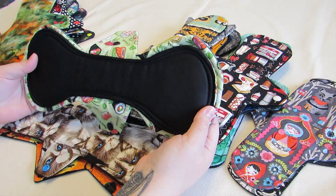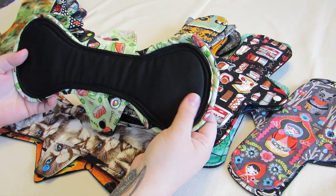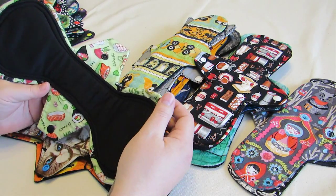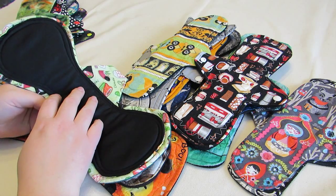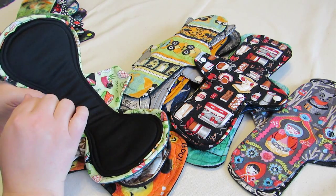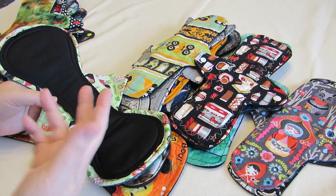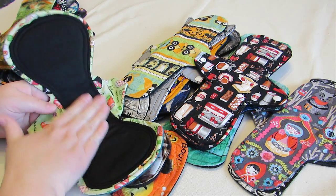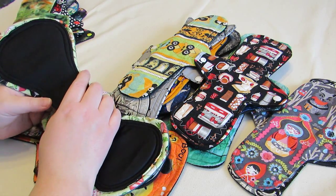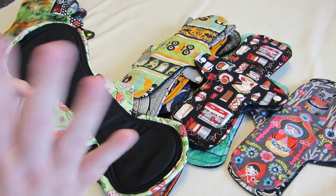And then I put on this really awesome 13-inch Phoenix Rising Reusables wicking top pad. I had to try this out after seeing Amy Nix post about how much she loved hers. And the stay dry fabric absolutely works. It was awesome. You could feel yourself bleeding, but you didn't feel the dampness at all. And I didn't think I had been bleeding very much. And when I took this off, it was heavy. So it was doing its job.